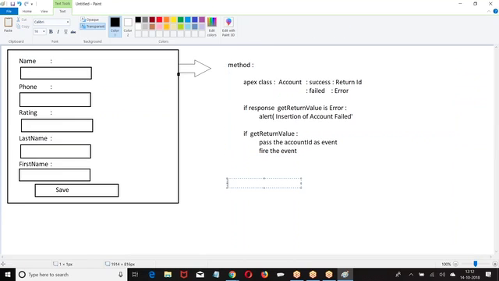In the parent, what will it do? Create a contact with the last name, first name and account ID. If it is successful, then only it is calling. If it is not successful, it is throwing an error message that it failed. Are you getting my point? So can you create this example now? Start creating an apex class first. How many methods do we require?